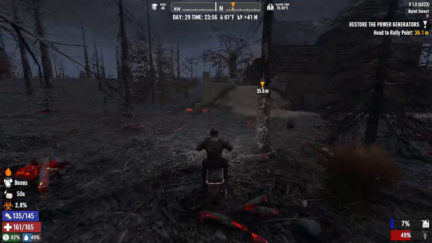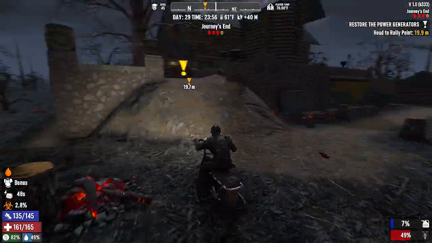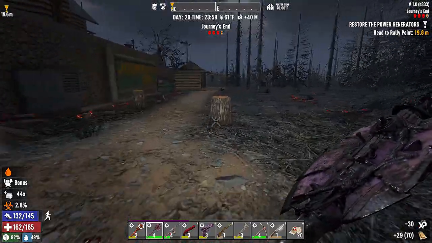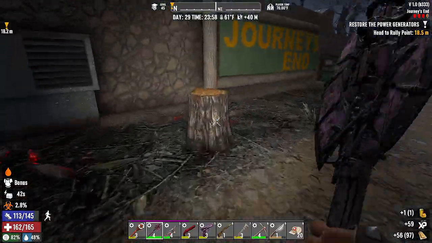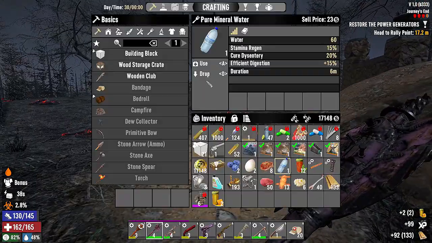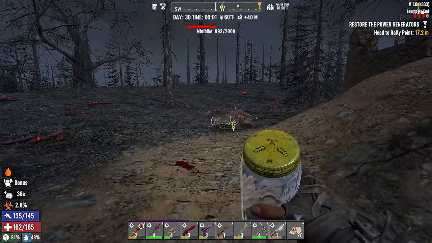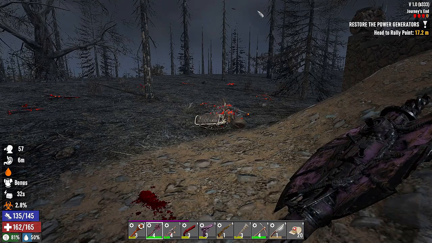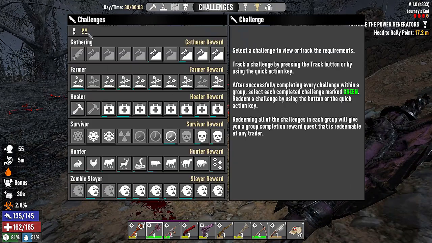All right, here we are at Journey's End. And look at all these stumps. We need honey for the challenge. There we go. Hey! Oh, we are super thirsty. Wait, I'm going to drink this. Let's just check around. So, what are our challenges here that we need honey?